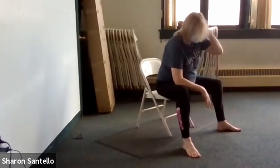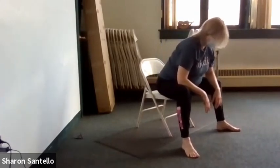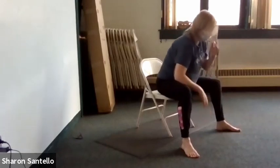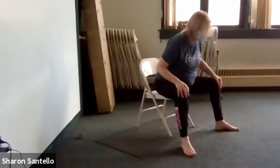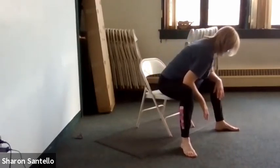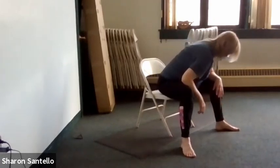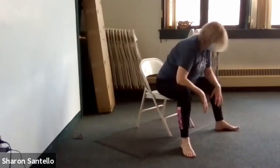Be mindful if you have shoulder issues. Shoulders and neck, just make sure you're keeping your neck long. And we're just going to take turns from the shoulder to the center. But be mindful that the knees and the feet, the thighs stay down. No moving knees. And we're just going to see how the torso turns. Lead with the shoulder, the shoulder to the center, and then the other.